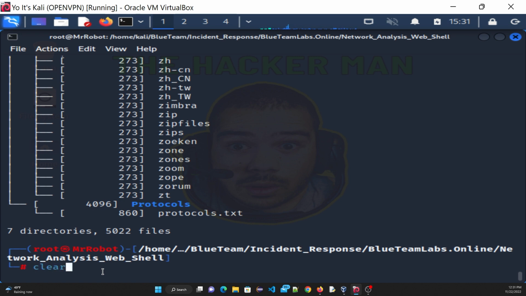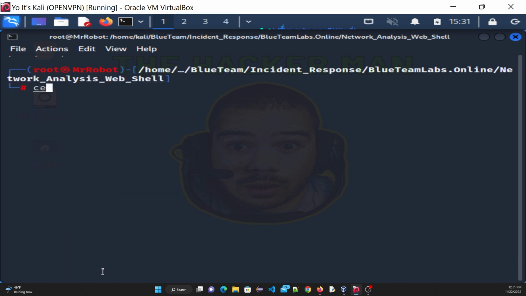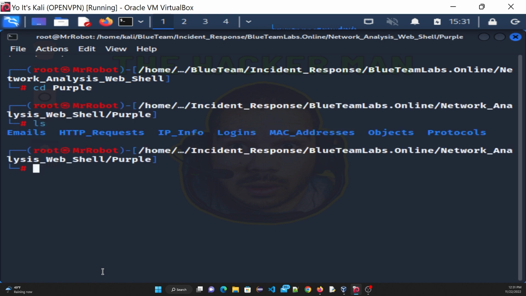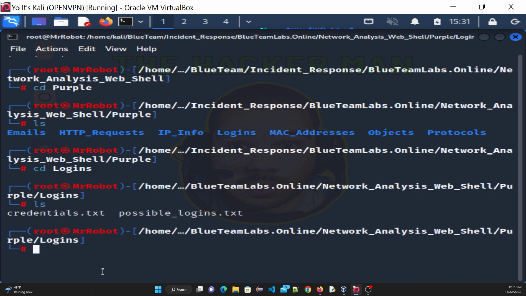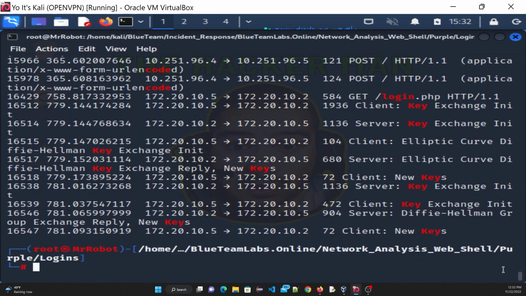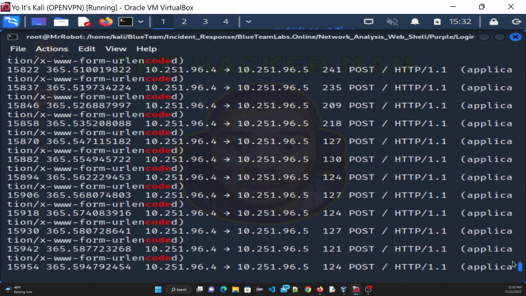I'm going to clear my screen, cd into purple, and ls. Immediately I want to go into possible logins. I want to see what's in here, so I'm going to cat possible logins.txt. Now let's see if we can see any evidence of a port scan in here.